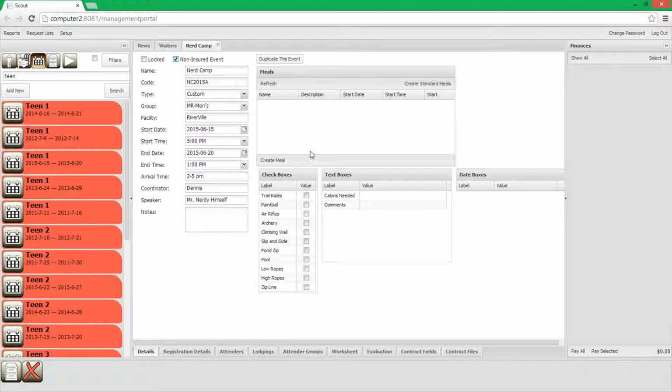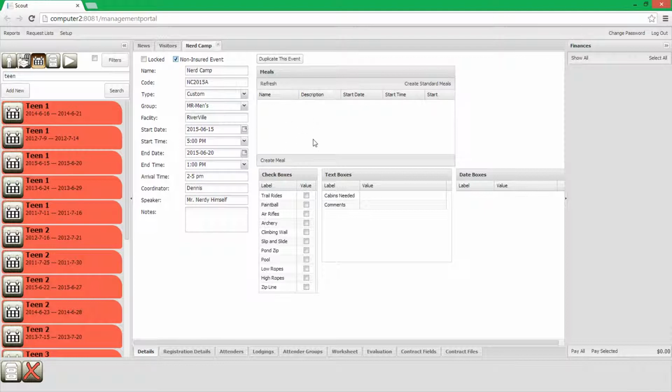However, if there's a reason for you to enter meals, like you want to know how many people will be eating each meal, then this allows you to enter meals for this event, and then later you can even add people like your visitors to these meals, or even add staff into these meals, and then your kitchen is going to see exactly how many people are eating which meal. They'll know how many people to cook for junior camp at the same time as knowing how many to cook for teen camp, even though maybe those are both going on at the same time.